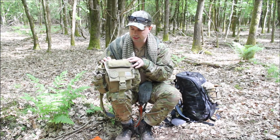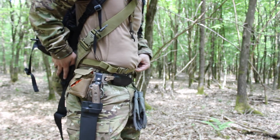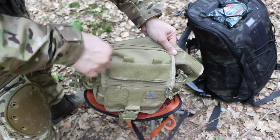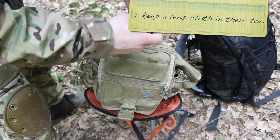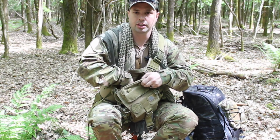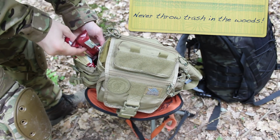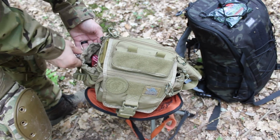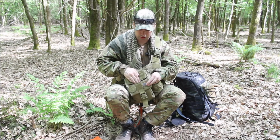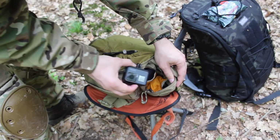This one, I'll carry on my waist whenever I am out in the woods, and I just like having the ability to grab things, use them, and then put them back here if I don't need them immediately. I'll put my sunglasses here in the top pocket, the back zipper pocket. The pouch goes all the way down. I still have pieces of garbage in here; I just throw my trash in there. And in here you can put a water bottle or whatever, but I just have some snacks at the moment because I have a Camelbak in there, and I'll wear the Camelbak whenever I'm outside as well, especially when I'm going to be hiking a long distance. There's another pocket here, but I don't have anything in there. And on this side, I keep my GoPros and my batteries.